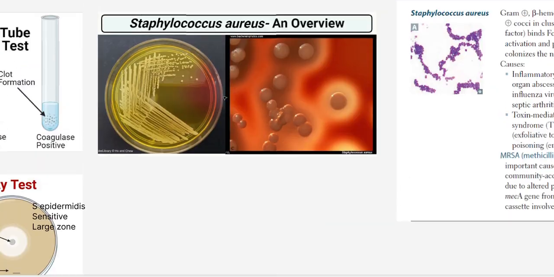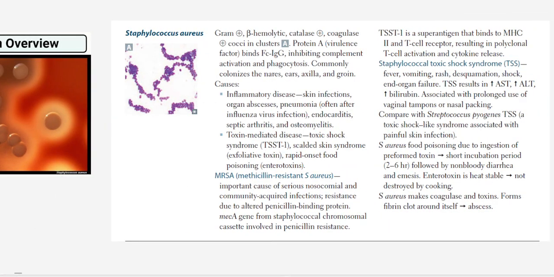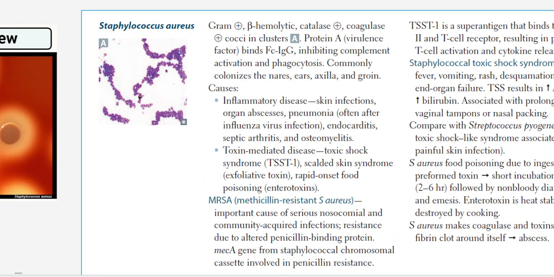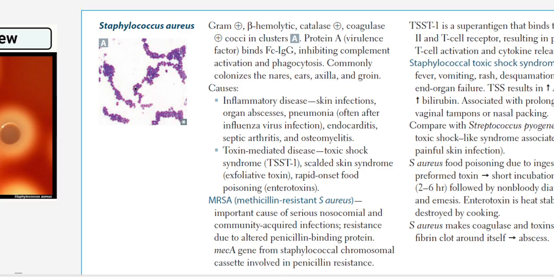Moving on to Staph aureus, we said it was coagulase positive. And now something about the enzyme itself. When we come to Staph aureus, this image shows you these gram-positive cocci. They're catalase positive, they're coagulase positive, they're beta hemolytic. That's something you can understand for later on. But I'm moving on to the fact that they look like clusters in this microscopic image, and you can see all these clusters.